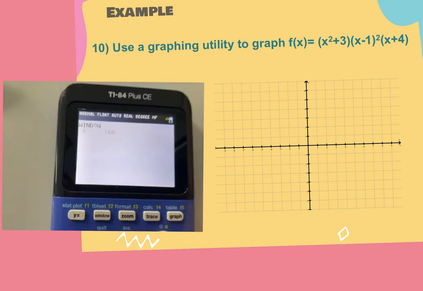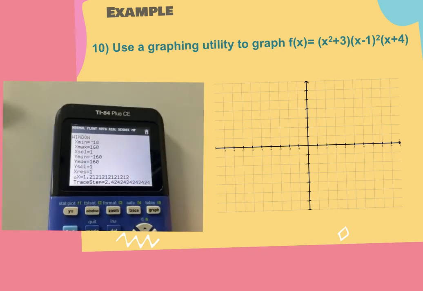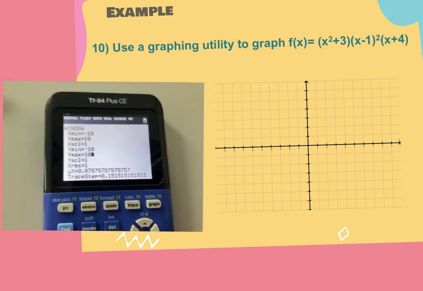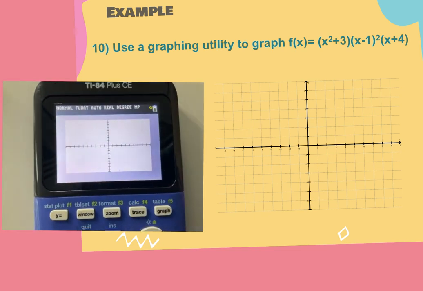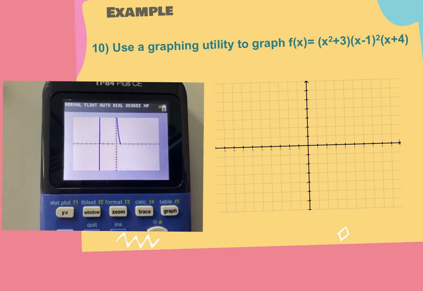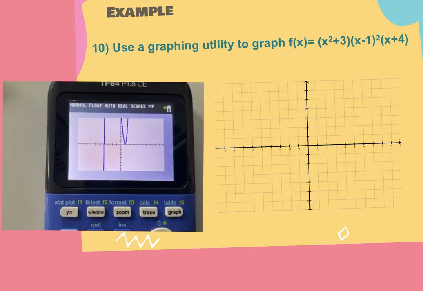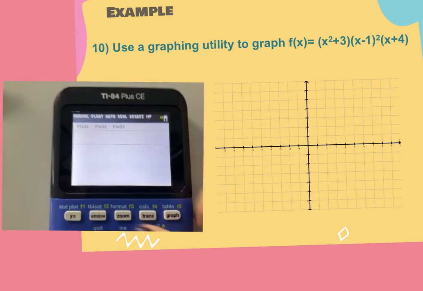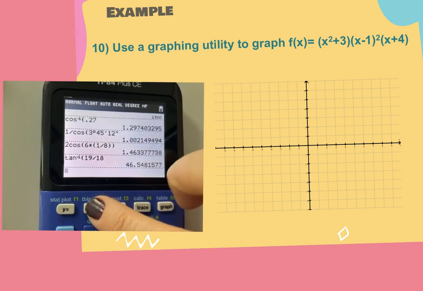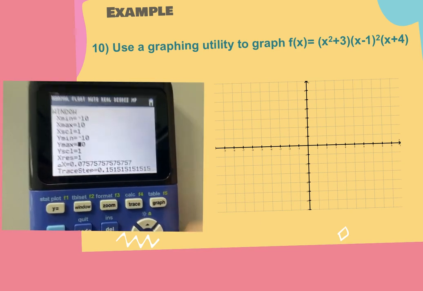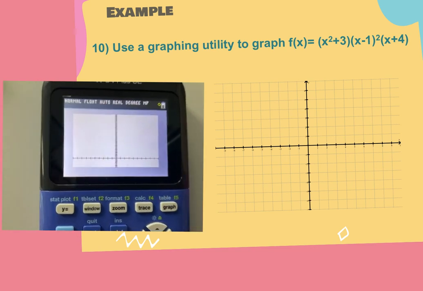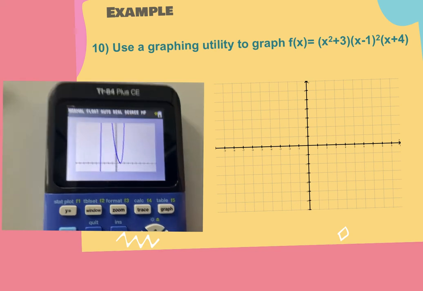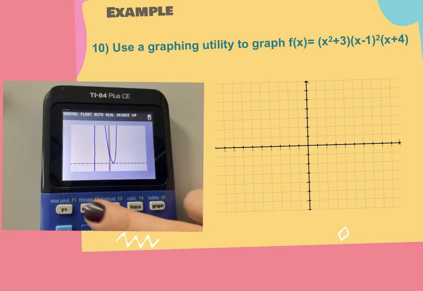So if I just go to my window and I set it back to the original, which is -10 to +10 for each of these, and I go back to my graph, the x left and right is fine. I get my full graph there. The problem is the y, right? So I can go to my window, and I can change my y max. Let's just change it to 50 and see what we got. I could do it again, window.